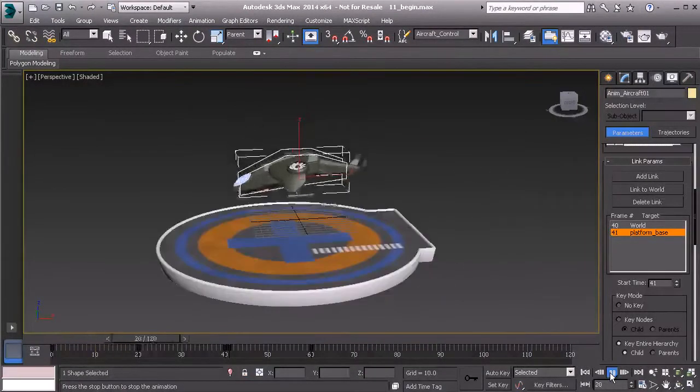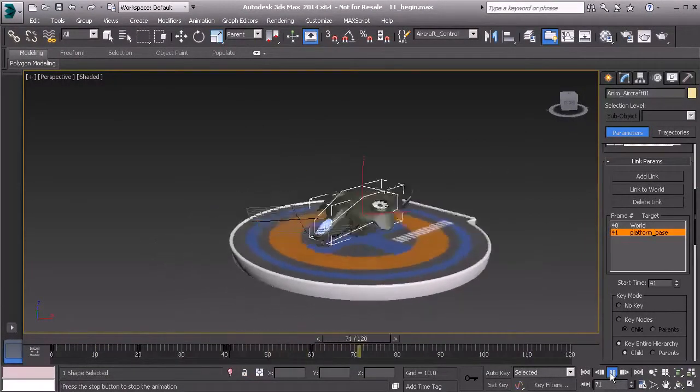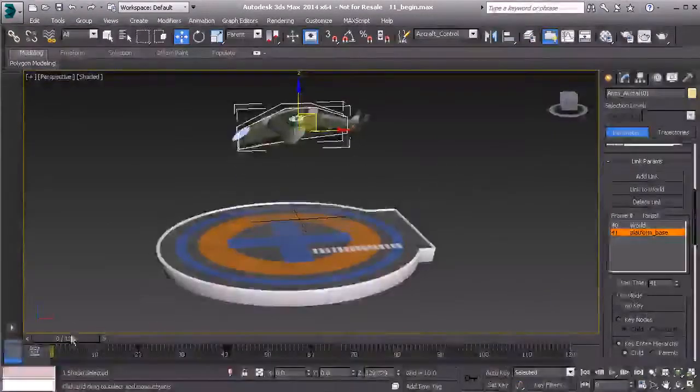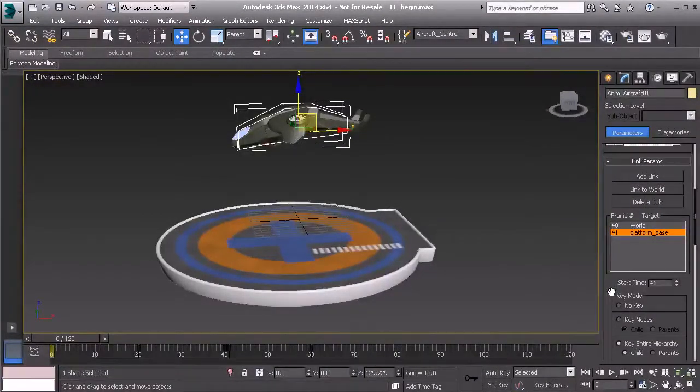How cool is that? Now I'd like to point out that we have several keying options for making sure that all objects tied to this link constraint are going to receive keyframes so that nothing shifts on us. So take a look at our key modes.